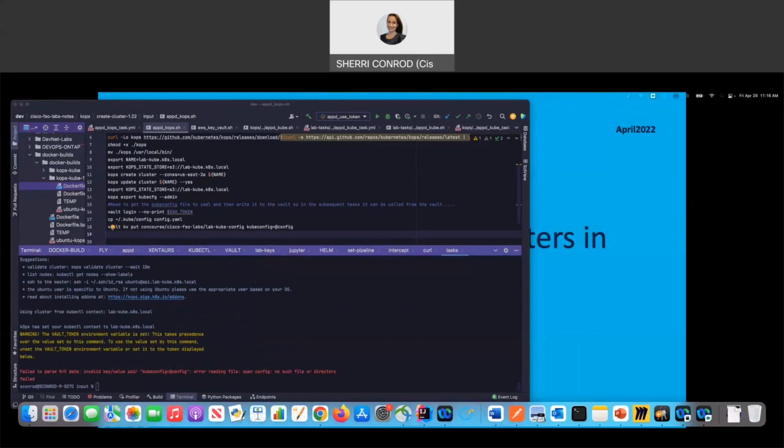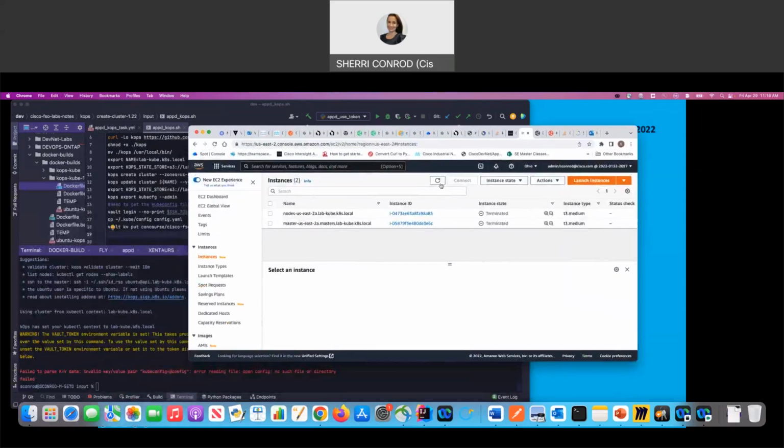Okay, so it worked for our cluster. It failed. There we go. Cluster's coming up here in AWS already.